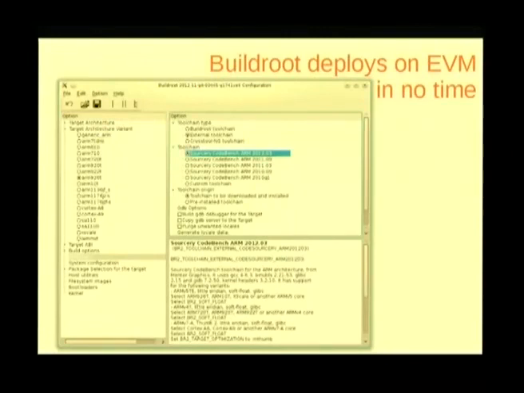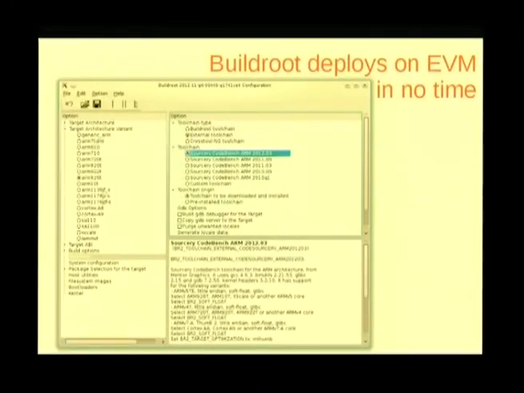So some examples. I'm not going to do a live demo now because the time is too short for that. But so this is a screenshot of the xconfig. For people who have done kernel builds, it will look familiar. You select your target architecture. You can also select the target architecture variant.